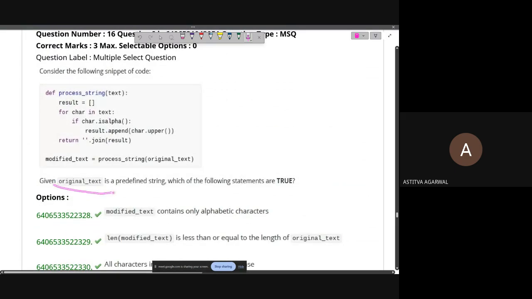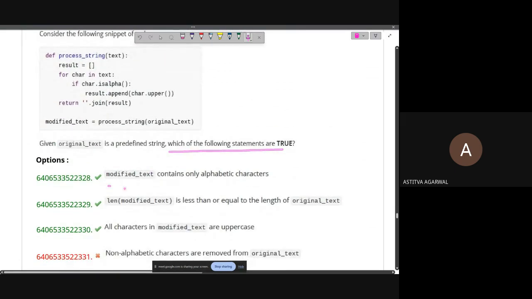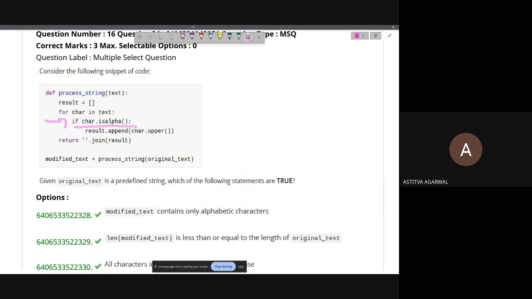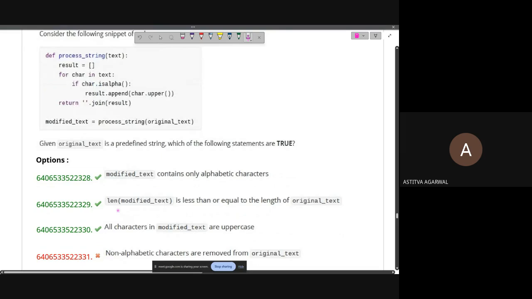Given original text is a predefined string, which of the following statements are true? Modified text contains only alphabet characters. It is true because when iterating through this text, for each character we check if it is an alphabet, and if so we add it to result in uppercase. Length of modified text is less than or equal to the length of original text. This is also correct.